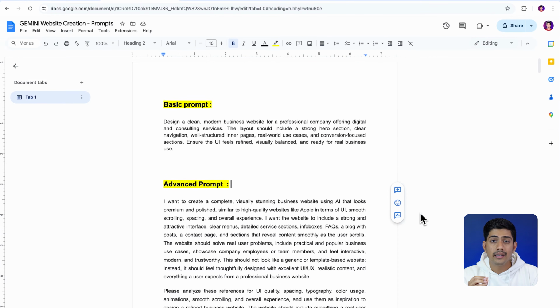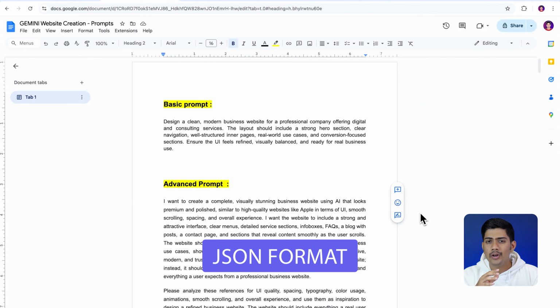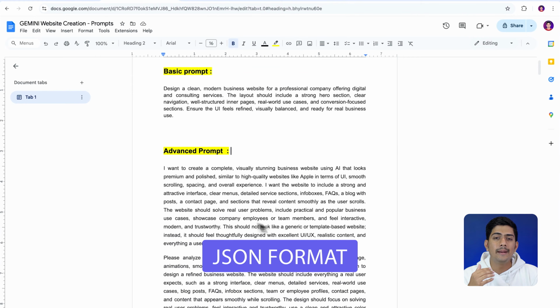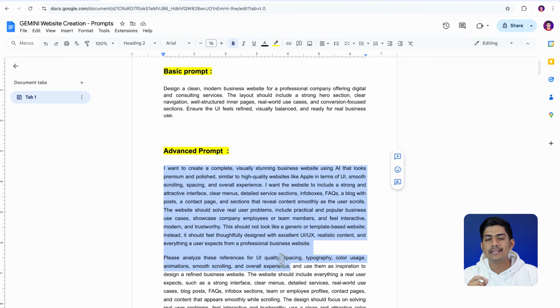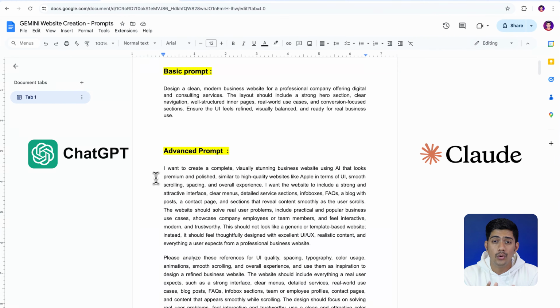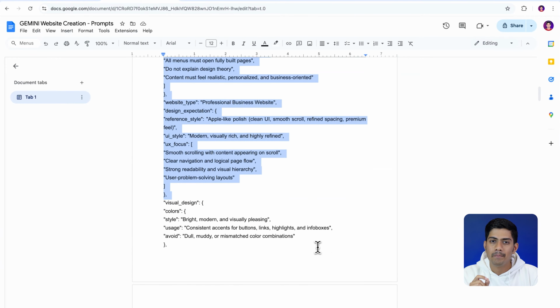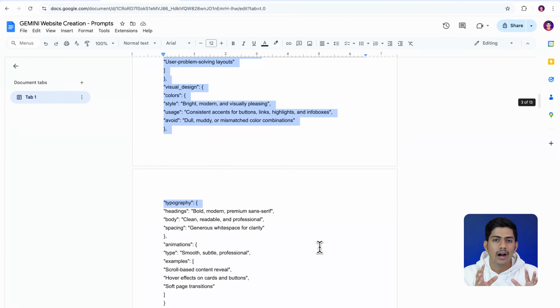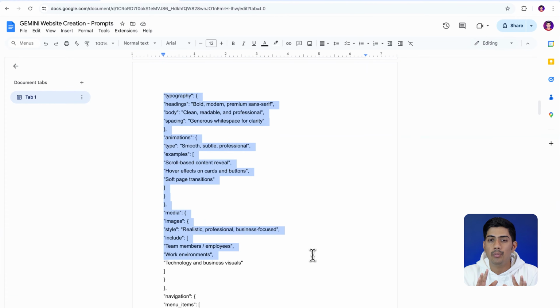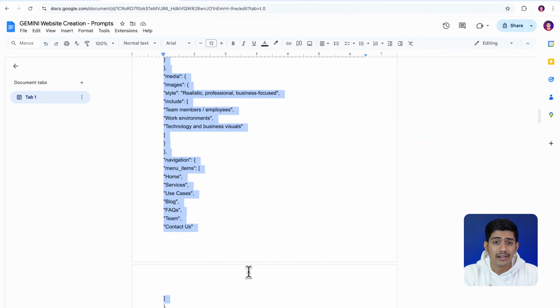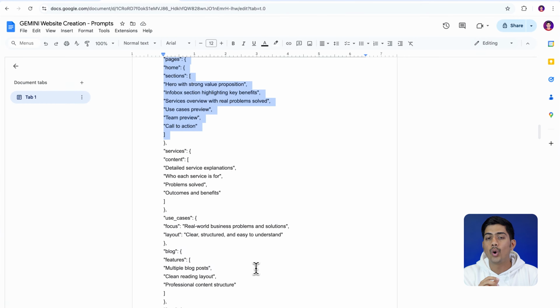And most importantly, I've written it in the JSON format, not because it's mandatory, but because it helps the AI understand structure instead of guessing. And just so you know, this right here isn't rigid. If you want to tweak this JSON, simplify it, expand it, or even regenerate parts of it using tools like GPT 5.2 or Claude, you absolutely can. Think of this more as a starting framework, not a strict rulebook. Some people prefer keeping things minimal, others like going in more detail, and both approaches work. What really matters here is that you stay in full control of the instructions.